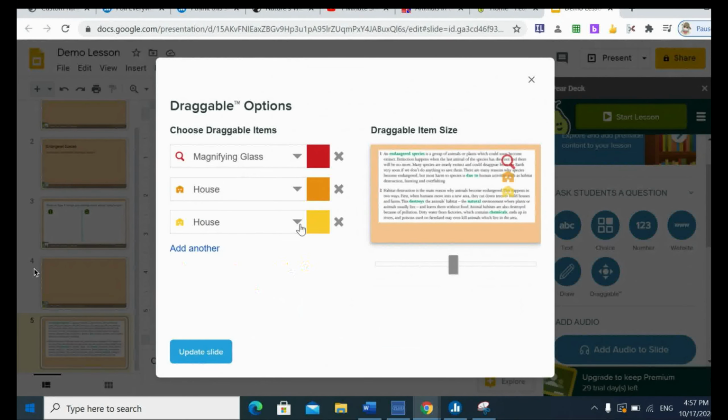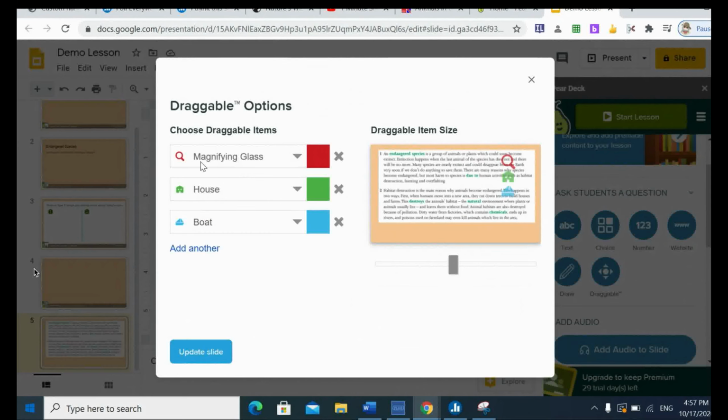Okay, I'm gonna add another one, and I am going to choose the boat. And I am going to make it blue. And I'm gonna make house green because a habitat is green. Well, that's an understatement, but usually natural habitats are associated with greenery.